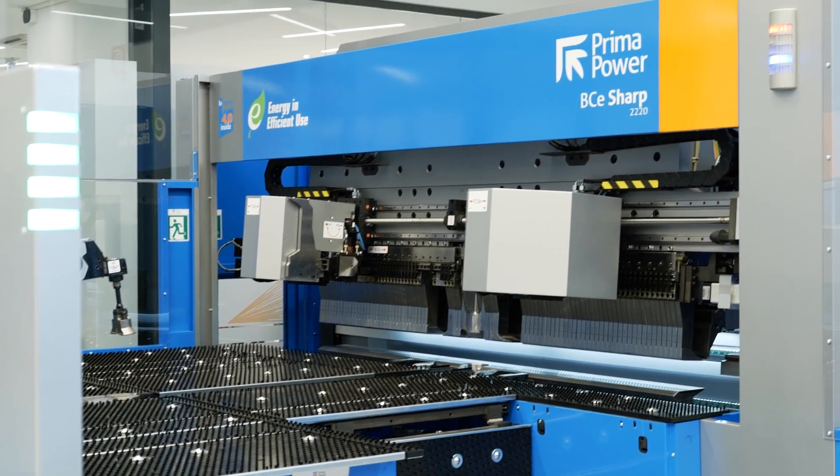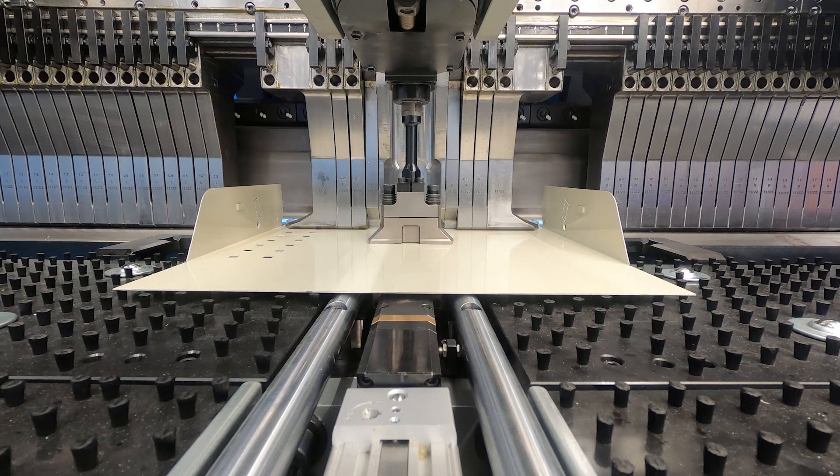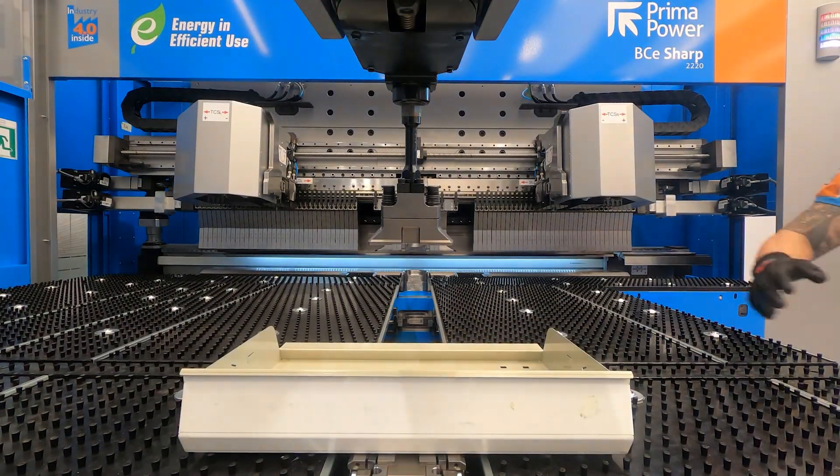From my point of view, a press brake is a lot more flexible because you can put all the different kinds of tooling in, and good press brake operators know exactly how to bend any part you throw at them. But a press brake needs an operator, and press brake operators — it's quite a highly skilled job, they are not easy to find. This machine is literally load, unload — the machine does the rest. You just program it according to the part you're making, and there is a wide range of parts you can produce on a panel bender completely automatically, and let your press brake operators work on complicated parts that need that.